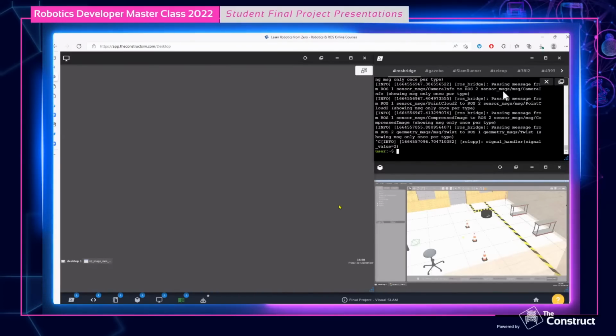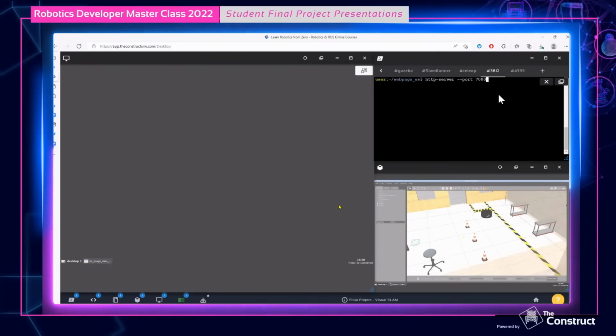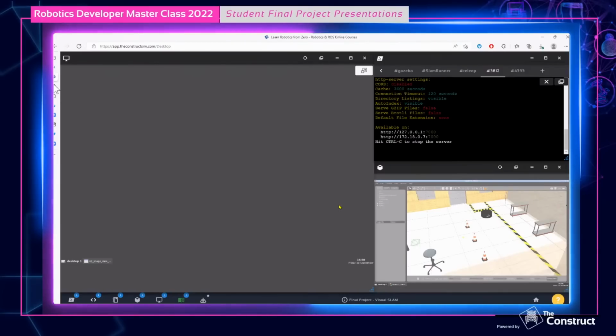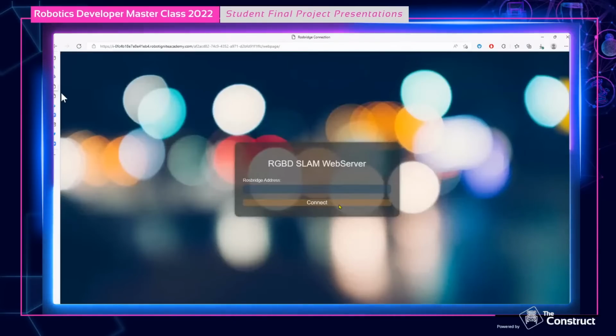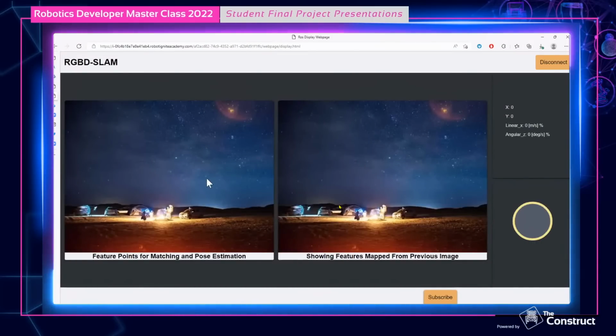And in terms of the web page, I did start it, but I had some issues yesterday connecting with the Rust bridge. Essentially this shows boilerplate for the entry page, and then this is where it would have been displayed. So the two images that you were seeing before would be on here, and then this would have been the joystick to sort of control the movements. So that's pretty much the end of it.